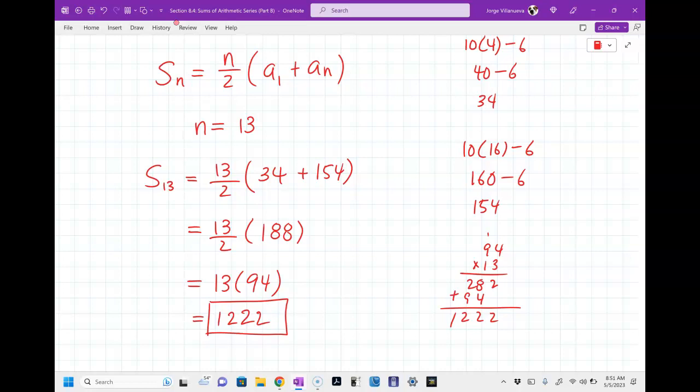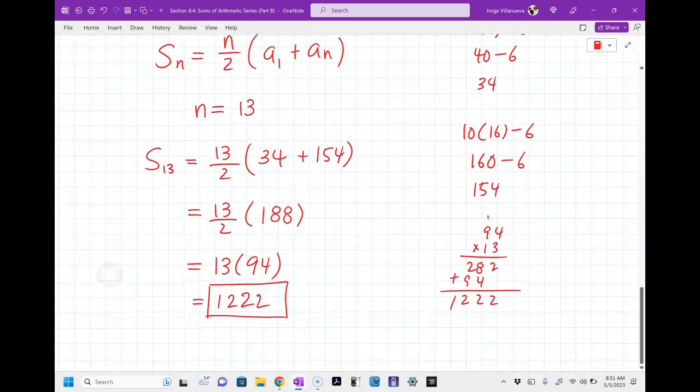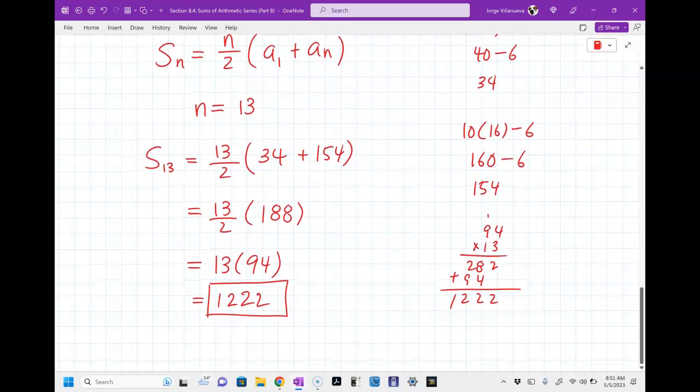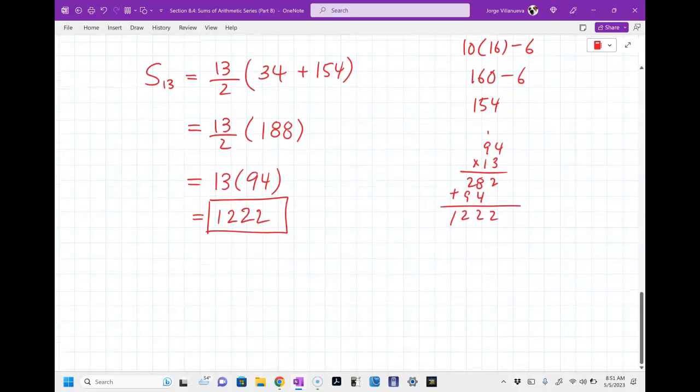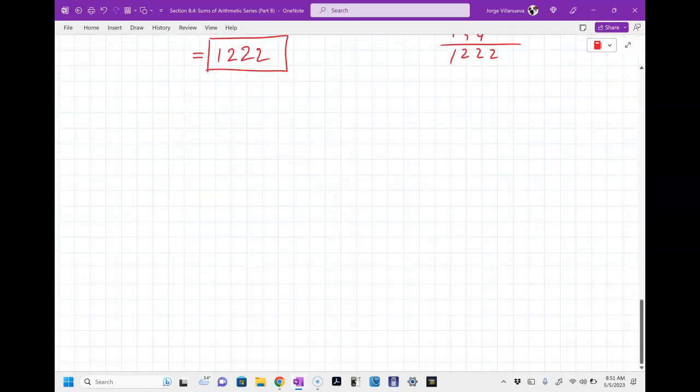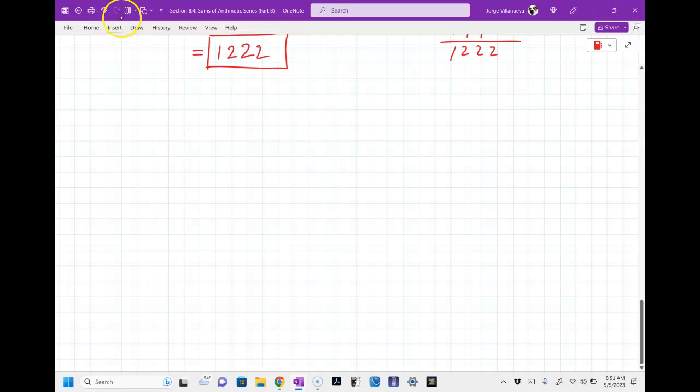So let's do one more of these, and then I'll show you the last type of problem they're going to have you do. We're only going to do one example because it's not that hard to figure out. These are the ones that are like brand new. So I want to make sure that we did enough of these so that you guys hopefully get it and get a good idea of how it works.